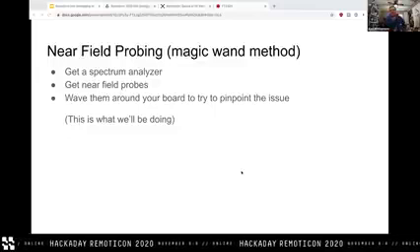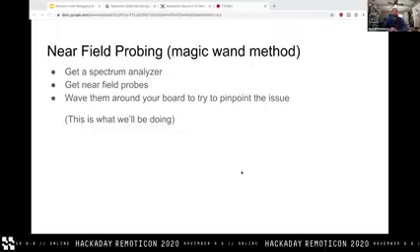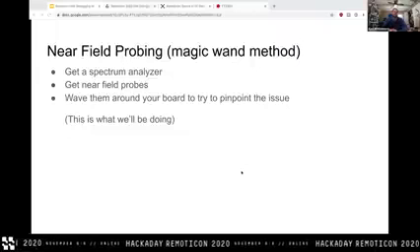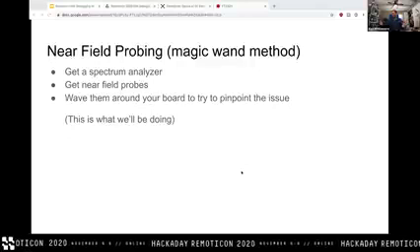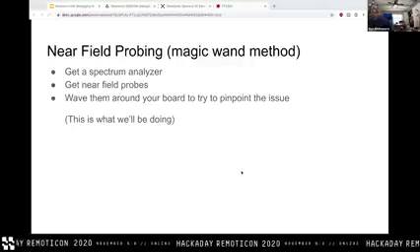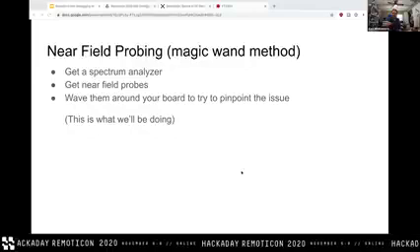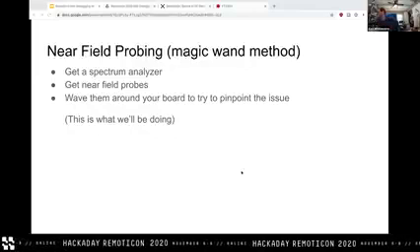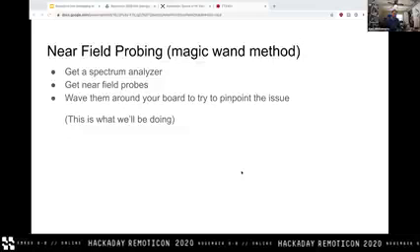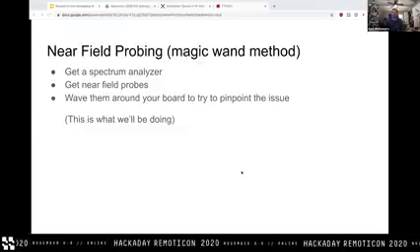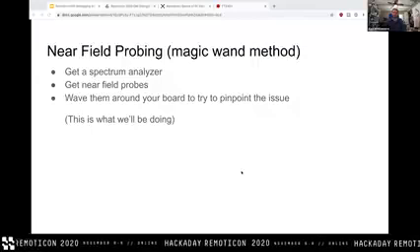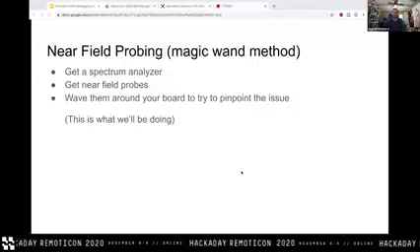Even as far as near field probing is concerned, there are two techniques to do it. One of which is, I'll call it the magic wand method, where you grab a bunch of probes that look like this. And there are tons of videos online. This technique is not very tricky, as we'll see. It really is just as simple as it sounds. It's just setting it up and having experience doing it that gives you the valuable experience.